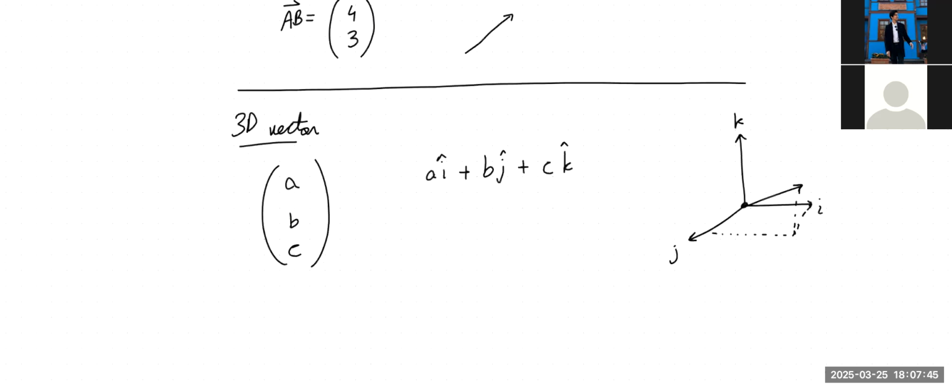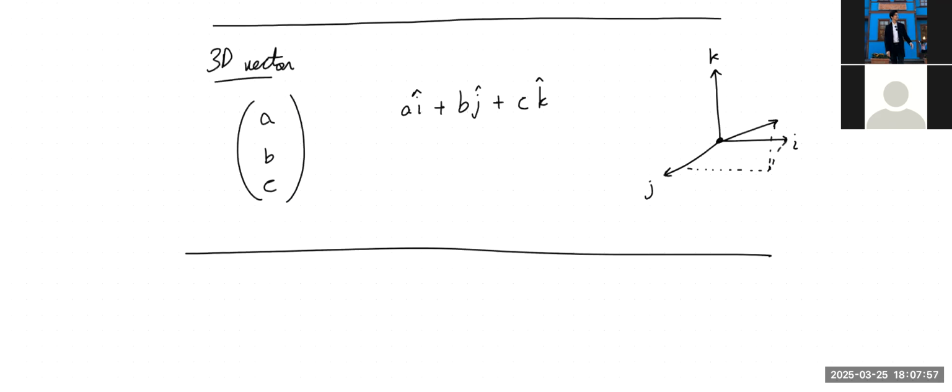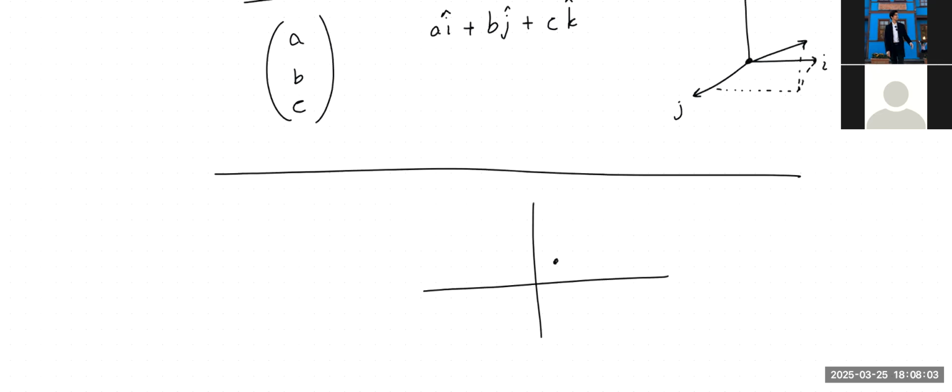Now, enough setting up. Let's talk about some ideas now. The first thing is that there are two notations we use for a vector. We can define it as the vector between two points, for example A and B. If I make a vector that goes from A to B, I can call this vector AB with a little arrow on top of it to specify that it's a vector and not just a line. But sometimes we also name vectors with small letters with an arrow on top. You can also name them that way, but this one doesn't specify the fact that it's going from A to B. So as you can see, this is clearly a bit more informational.